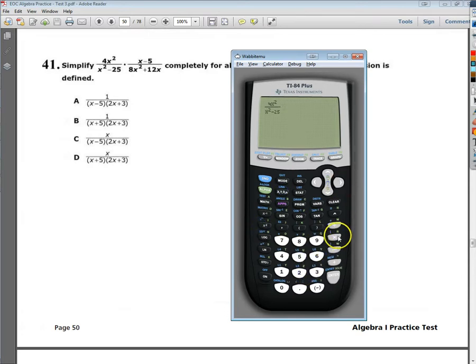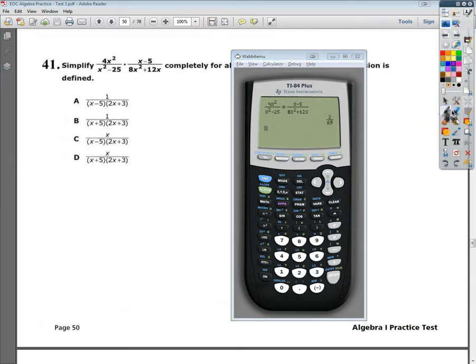Now, click to the right, do your multiply, go in and go into the fraction section again, x minus 5 over 8x squared plus 12x. You hit enter there. At this point, it should look exactly like it does here, especially when it's x. If it had been b, that still would work as long as it's just one of the variables. If there's two variables, you can still do it, but you need to use the x value and then alpha and y. The other letters don't really work. They're not connected to the idea of how the graph is set up.